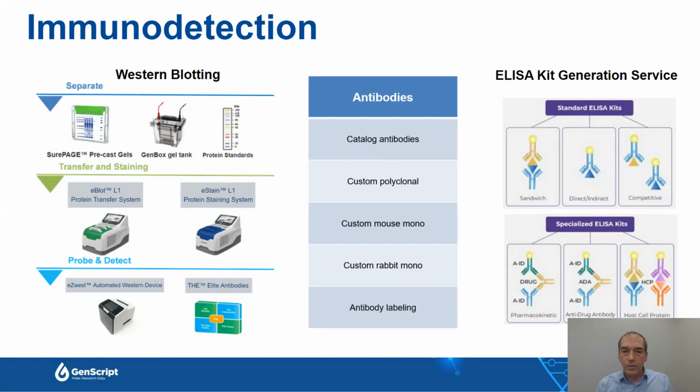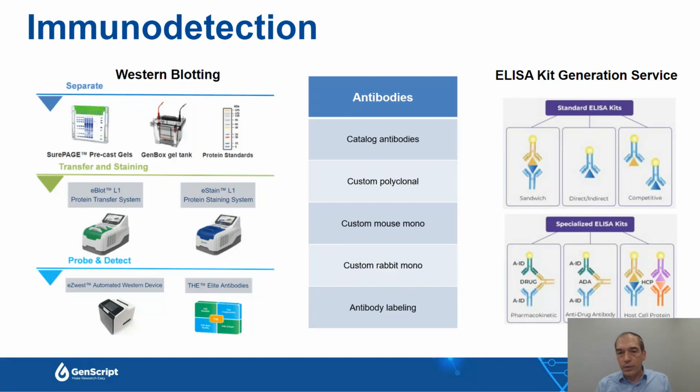We also have Western blotting products. We have the eBlot protein transfer system, which is very efficient wet blotting transfer. It is fast and easy to use, and at the same time gives you the ability to very efficiently transfer your proteins with wet blotting. This can be bundled together with our EasyWest automated membrane detection system that automatically does the blocking, primary antibody incubation, secondary antibody incubation, all the washes required for that, and gives you a membrane that's ready for detection. For gels that are stained instead of used for Western blotting, we also have an automated stainer destainer that can accomplish the whole staining and destaining within about 10 minutes.